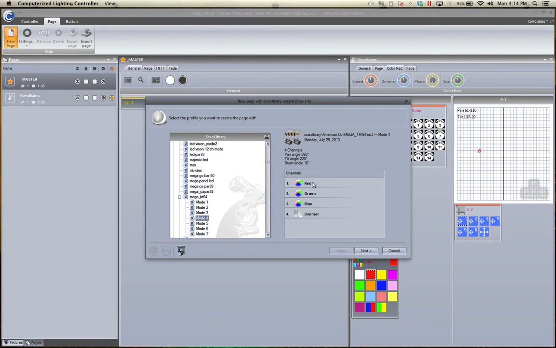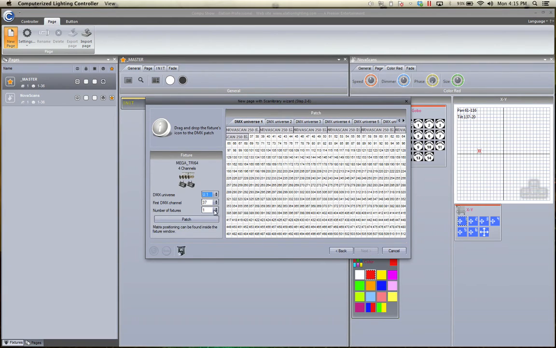Mode 4 is my favorite one. It basically is because it gives us red, green, blue, and dimmer. Overall, Parcan type dimming lights or anything like that give you red, green, blue, and dimmer. So this will be cross-compatible with other different Parcans if I need to expand the show. I'm just going to go ahead and add 6. Now keep in mind that I can always add more if I need to.